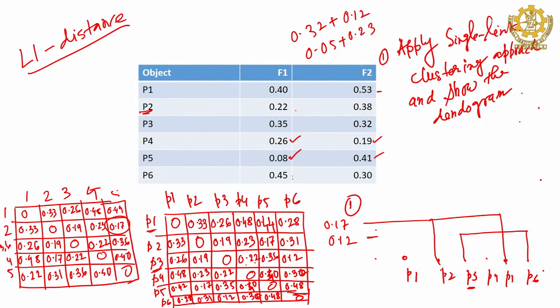From the next step onwards, it will be different in case of the complete linkage. In complete linkage, after this one you always find the minimum one, there is no difference. You update it according to the complete linkage, but when you find the merging criteria for the two clusters, then you find the minimum distance. So, I stop here. Okay.